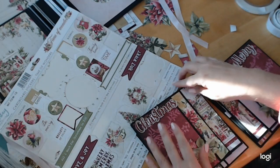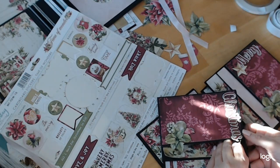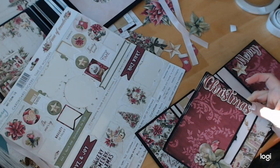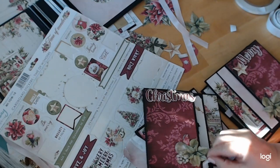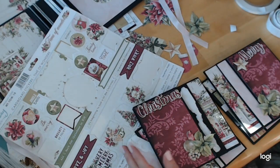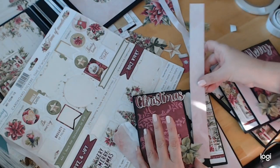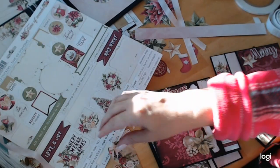Oh, my goodness. All right. It's okay. We're not going to stress. We already had a problem with this page already. Luckily, I have more pink. I can rip this right off, I think. Oh my goodness. It's a good thing I left. That wasn't mirror image at all. All right. I have a pink strip here. I wonder if I could just use this. No, I can't because it's not enough pink.